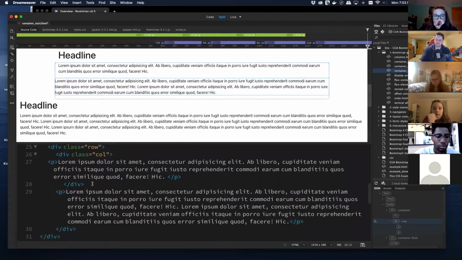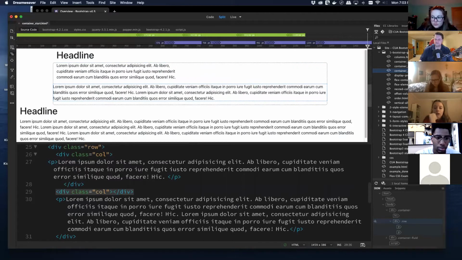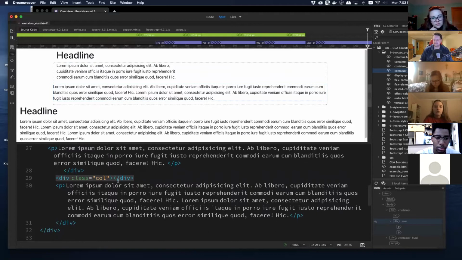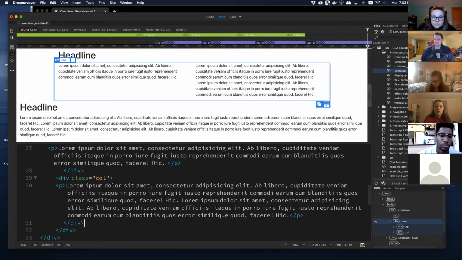And then another div with the class of column. And then these two paragraphs are split nicely equal next to each other.